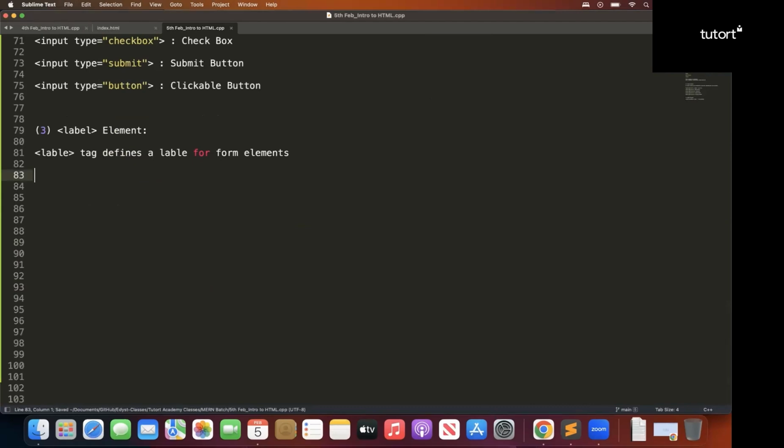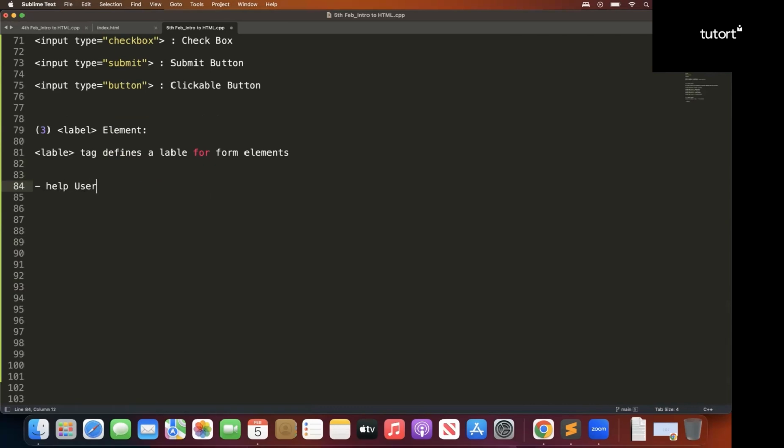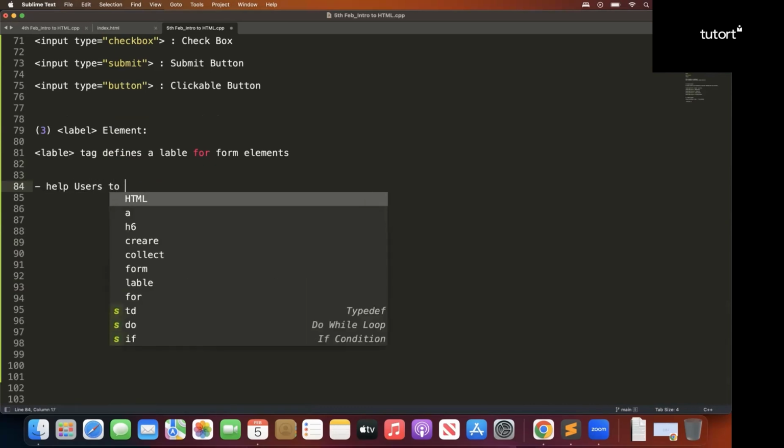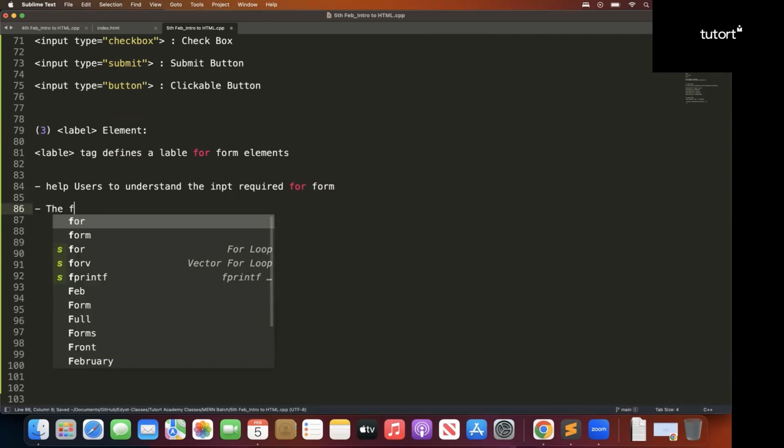So it helps users to understand the input required by the form. What kind of input is required? That is what it is used for. Okay. One more thing, the for attribute.